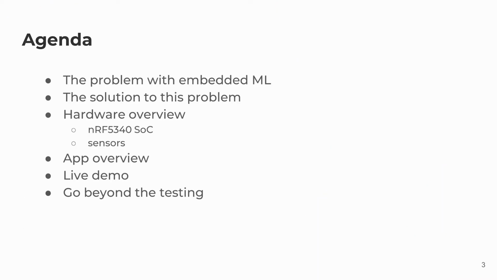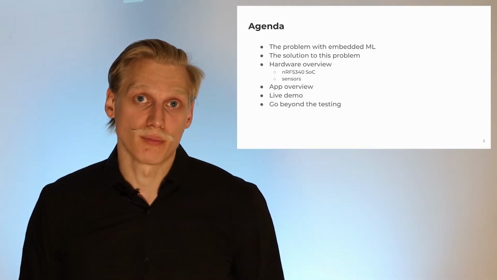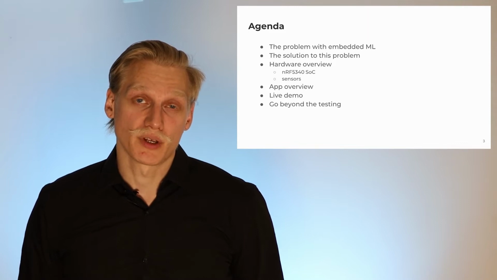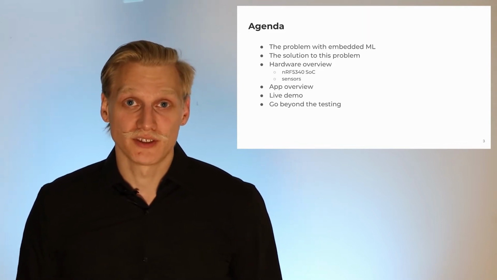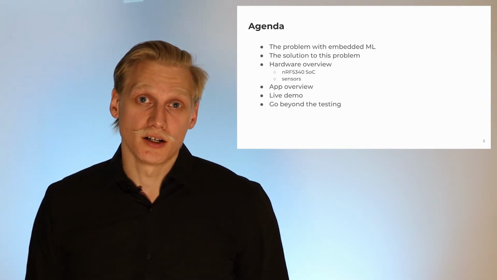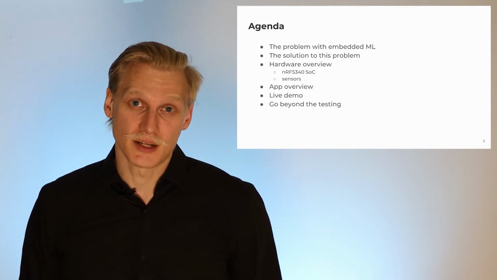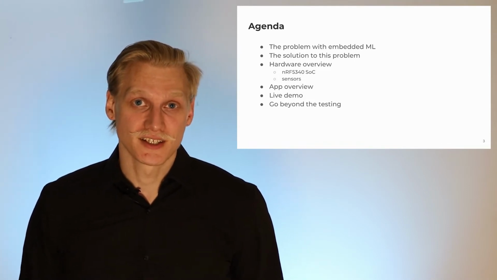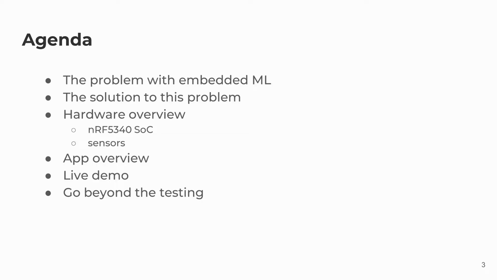For the content of this tech talk, I will start off with something that's a little bit awkward, because I will talk about the problem of embedded ML prototyping. Luckily, I also have the solution to this problem, and I will walk you through the hardware of the nRF5340 SoC that powers this solution and all the sensors that this solution integrates. Then I will also walk you through the app that this solution uses to fully integrate into Edge Impulse Studio, and I will give you a live demo of this app in action.